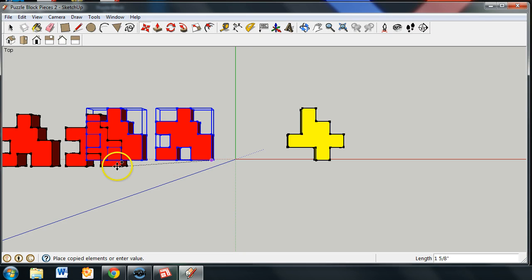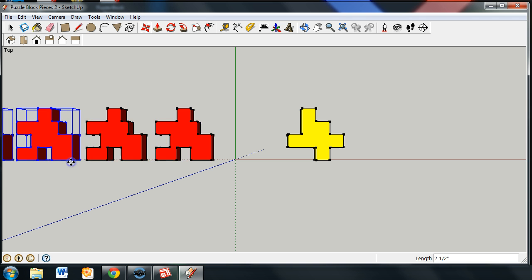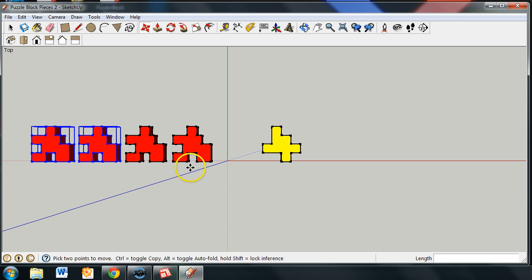Click once, drag it out, and like I said, I'm just going to move it right here. Click once, and we can now zoom out using the wheel of the mouse so that we can see all 4 of the same puzzle piece, piece 1. Click on the mouse pointer to deselect the 2 sides that you have currently seen highlighted in blue. And we're now ready to repeat those steps for puzzle piece number 2.